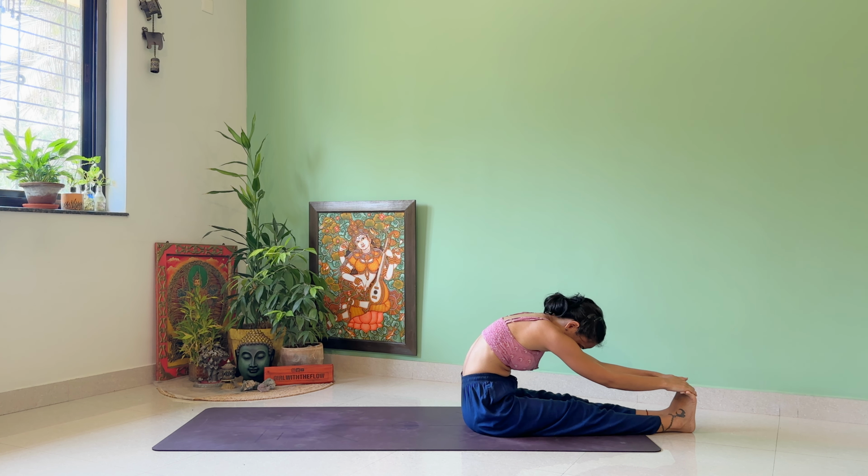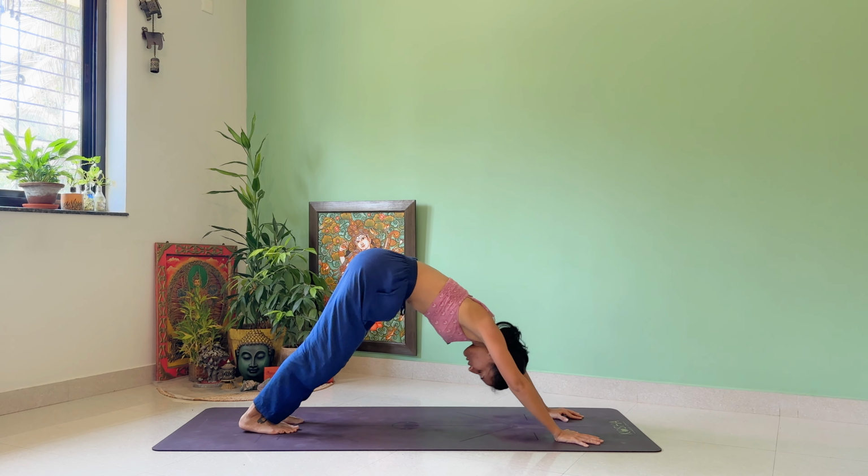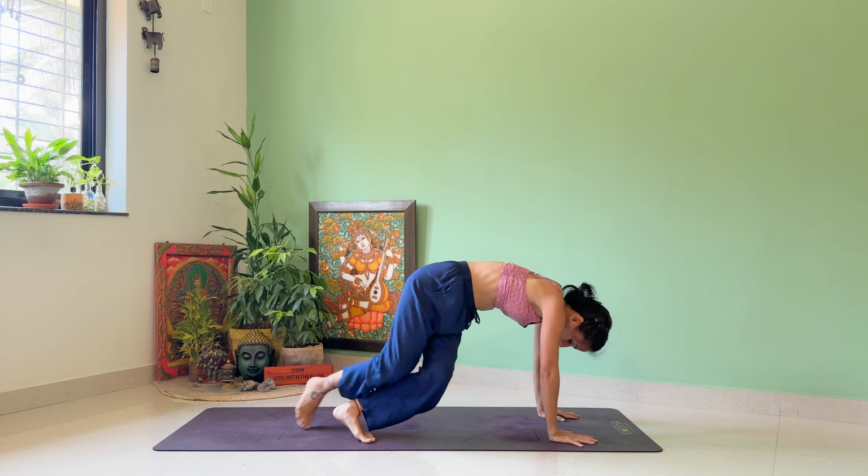And let's move to the round of vinyasa. Cross your legs, palms on the mat, into your plank, lower down. Inhale. Exhale, downward dog. And from here, we are going to sit in Padmasana.